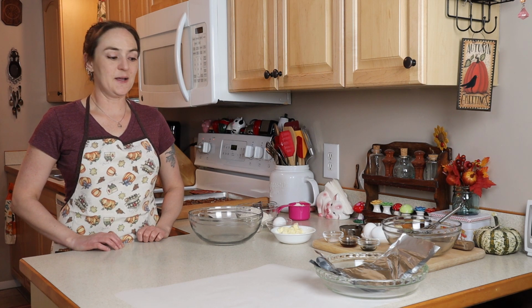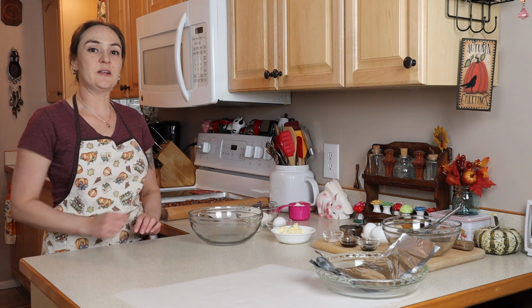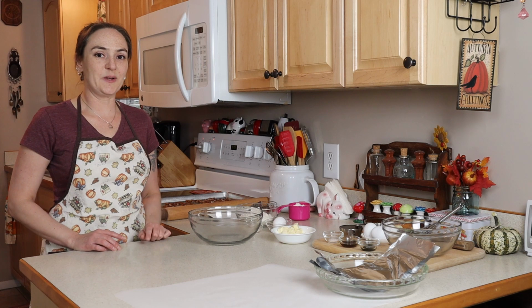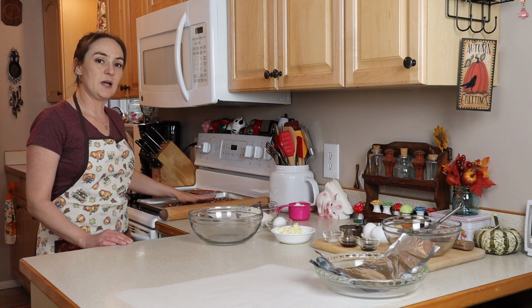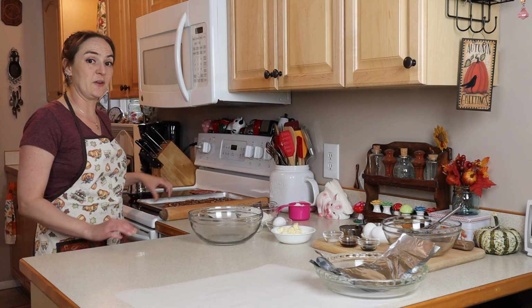Today is pecan pie, and I've got everything ready, but first up, I don't know if you can hear it bubbling, but I've got some butter over there melting on my stove. And before we do that, oven is preheated to 375. I have about 1.5 cups of pecans here. I'm gonna start toasting these while we start browning our butter.